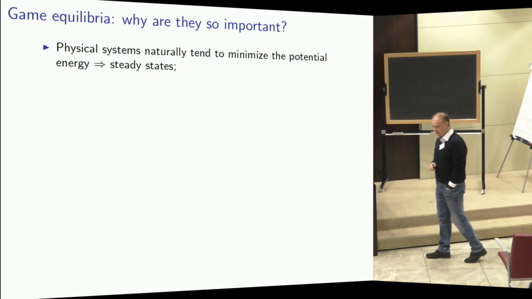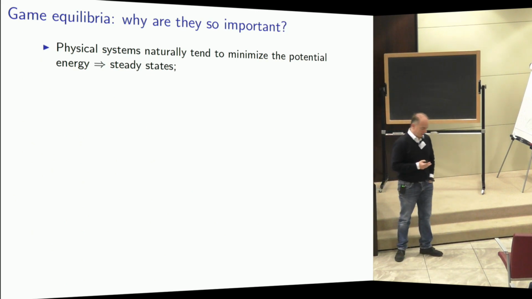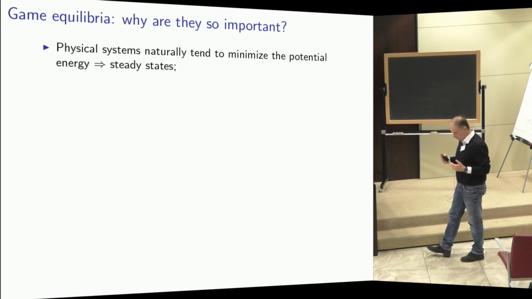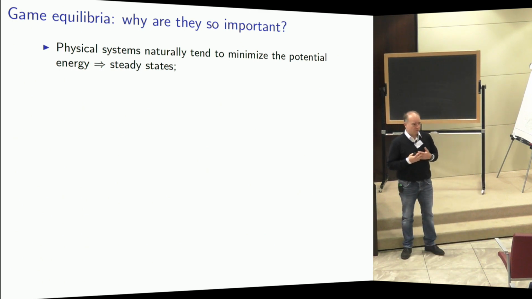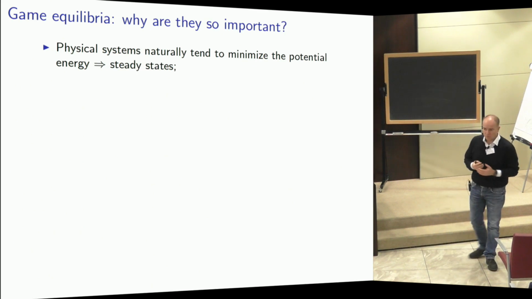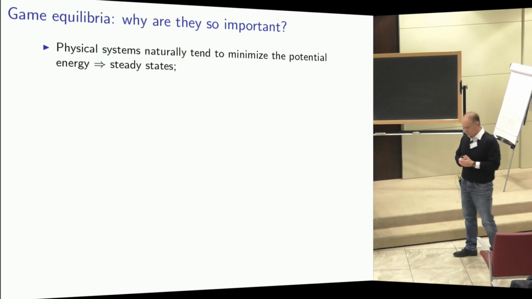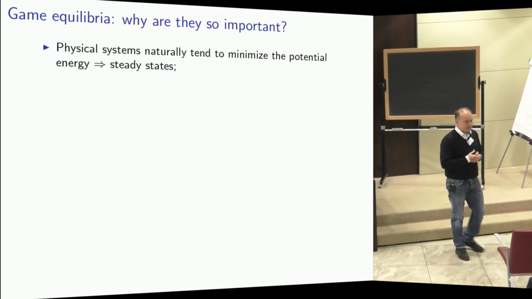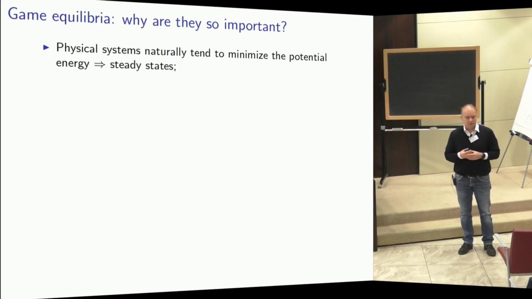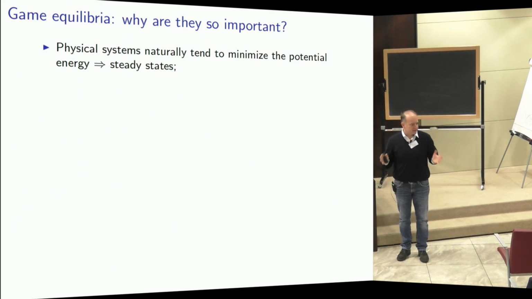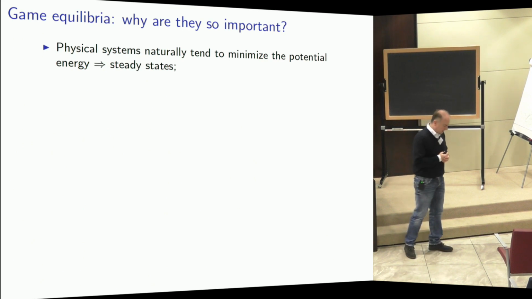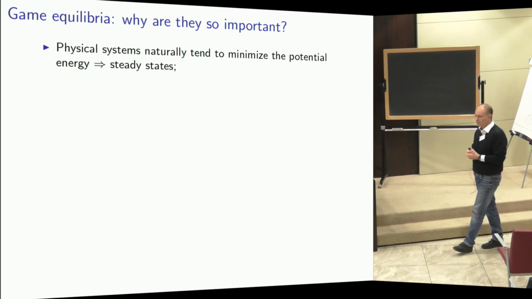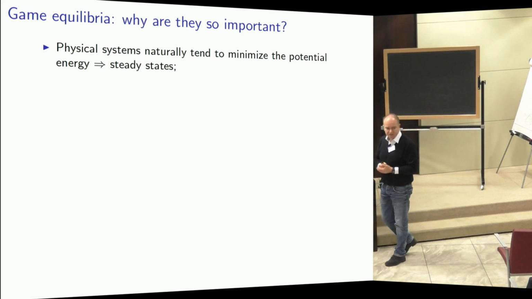My understanding of this topic is a bit in analogy with what comes into physics. So, in physical systems, the physical system tends naturally to converge to a steady state, if you want, by following the Newton law. And once it's there, it stays there until the conditions change. And so, since frequently physical systems are supposed to visit these steady states, it's interesting to study them. So why study the evolution? We can simply study the minimizers of certain energies and look at what happens if the conditions are changing. So we get maybe into other types of evolution, like quasi-static evolution, where you are hopping from one steady state to the next, and so on.